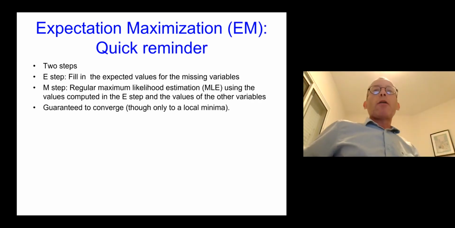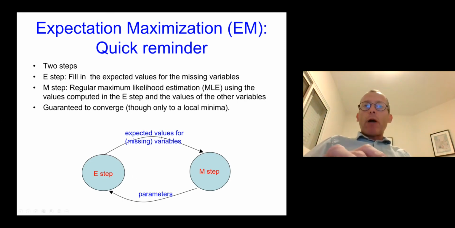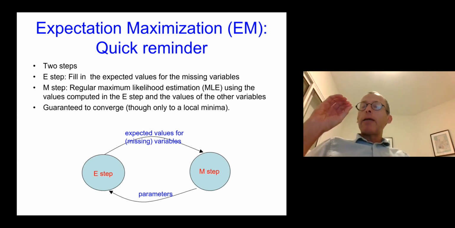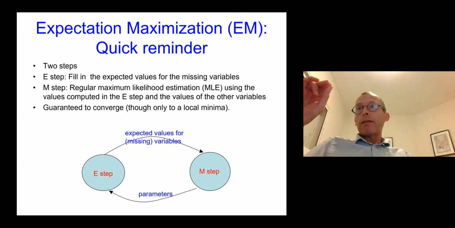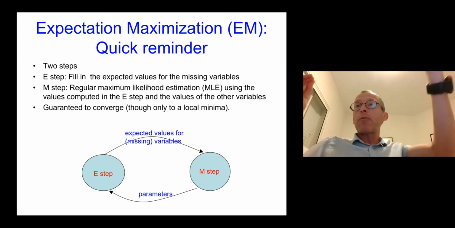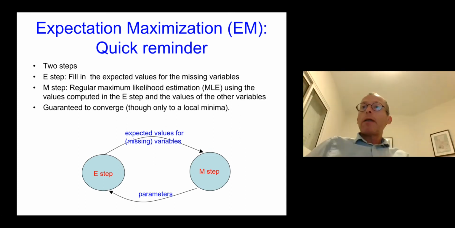Okay, so the basic idea of EM is we have an E step where we fill in the missing values. We basically compute expectation for the missing values. As I said, in a hidden Markov model, the missing values are the states that we are at each time point, right? So we see an observation at the third time point, and the missing information for us is what state generated this observation. And the M step is about MLE, and MLE is learning the parameters of the model, right?